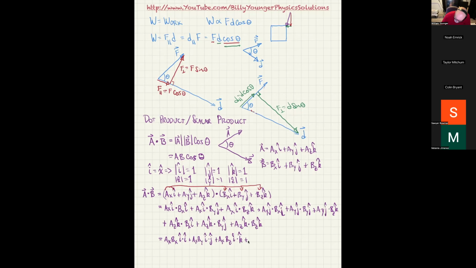So remember our definition of the dot product was the magnitude of the first vector times the magnitude of the second vector times the cosine of the angle between them when they're tail to tail. So if I'm making use of that, you can probably figure out what i hat dot i hat is going to be. What's the magnitude of i hat? Anyone? By the way, I did write it on this very page. One. Mm-hmm. So we're going to get a 1, and then the magnitude of the other i hat is also 1. What's the angle between i hat and i hat?